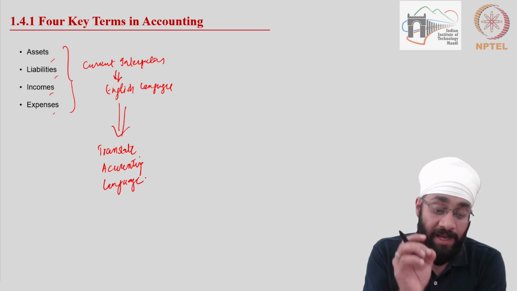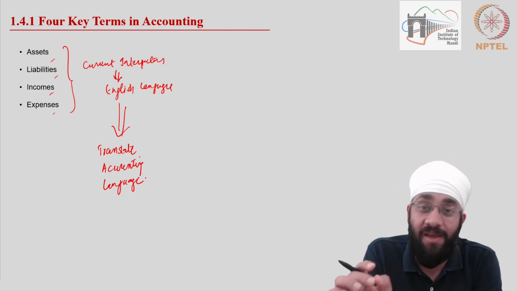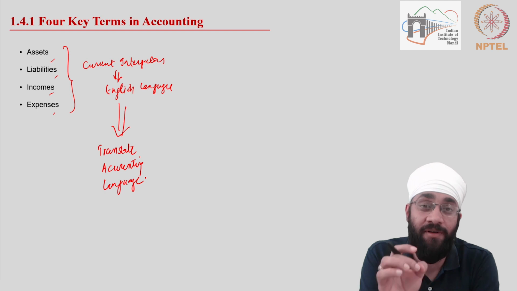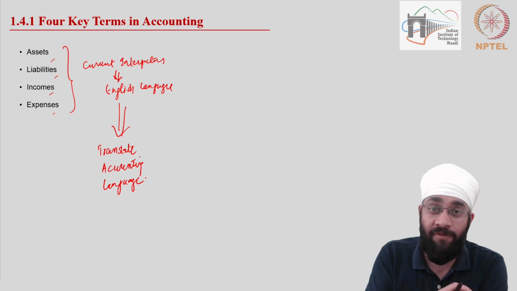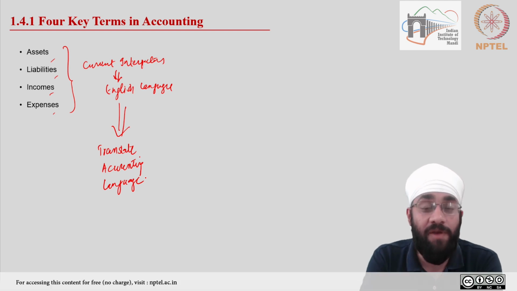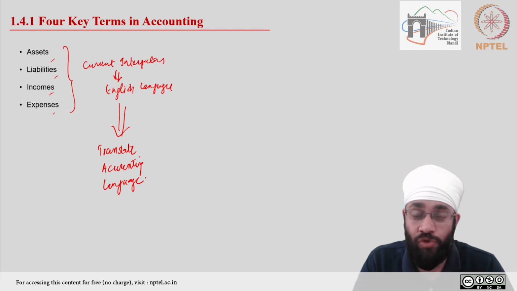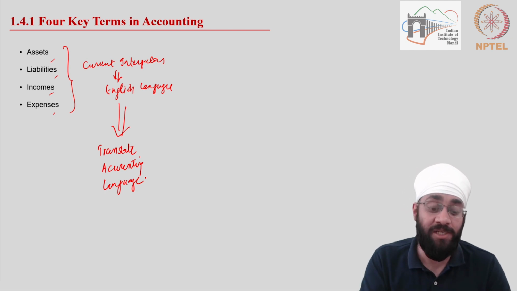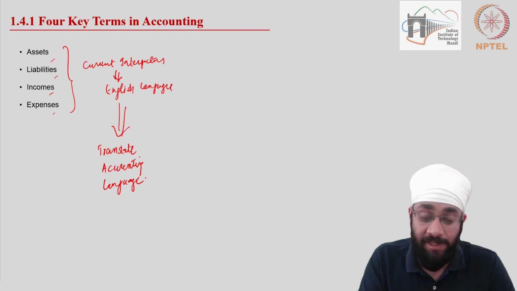We will say asset, liability, income, expense is not what you think they are. Let's agree on the definition of these four terms. And whenever we are looking at financial reports of a company or we are conversing about financial results of a company, we should always refer to these words having certain specific meanings as per the language of accounting.